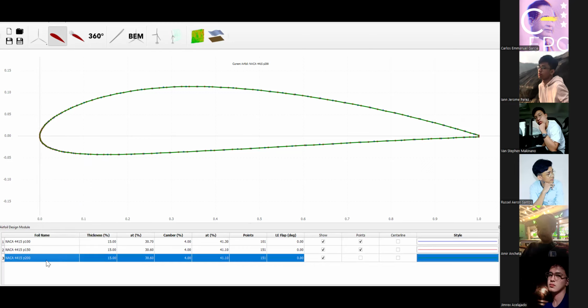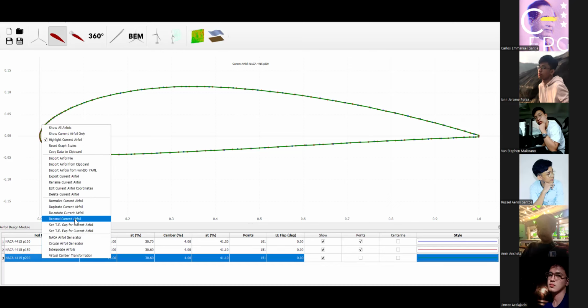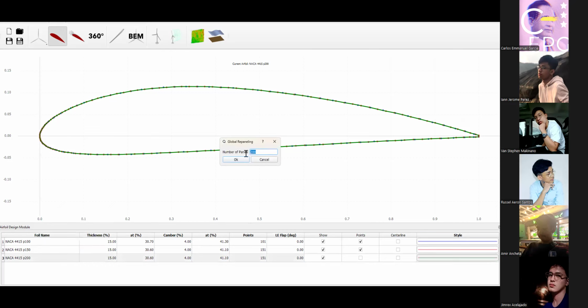So what I did here was duplicate, make a new name, then I'm going to select repanel. If I select repanel, it's going to ask me for the number of points that I want to implement. So here it's 200. I'm going to click 200 to be sure. Yeah, okay.